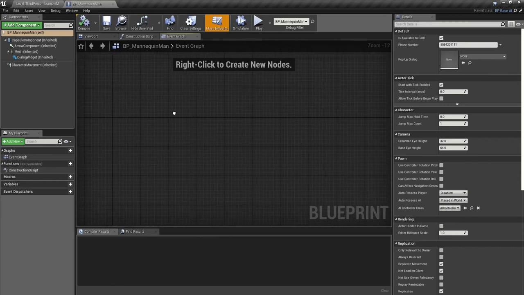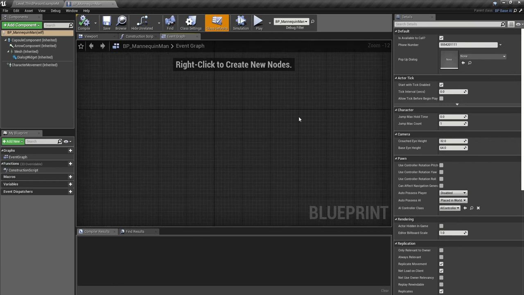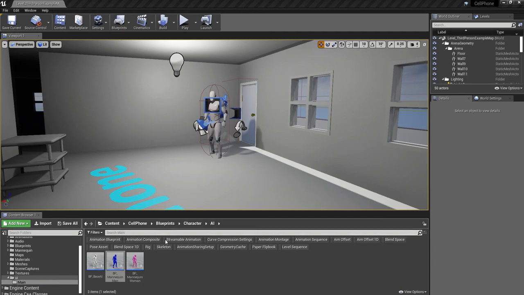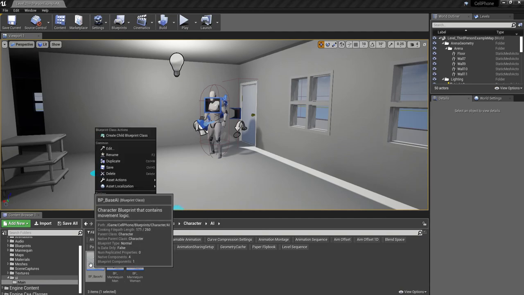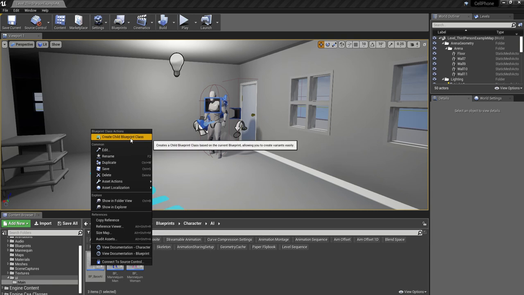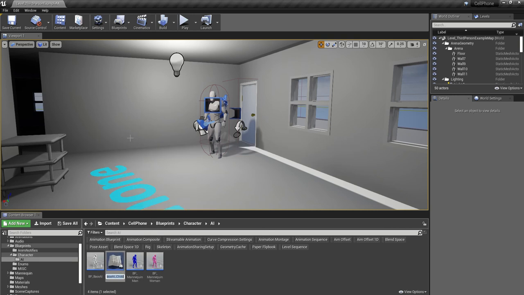And there's literally nothing in here. The only thing different in them is that the phone number's changed. So we're just going to create a child of the base AI. So just right click, create child blueprint class. We call this one BP Mannequin Text.